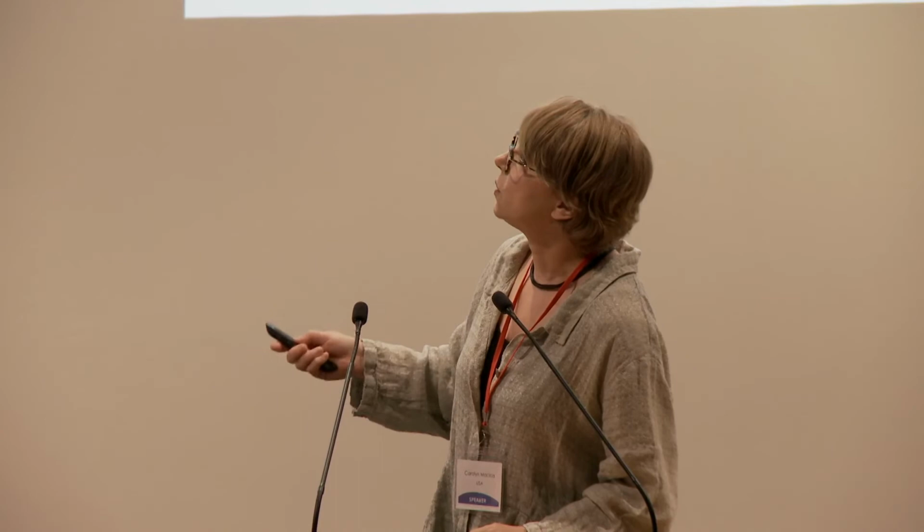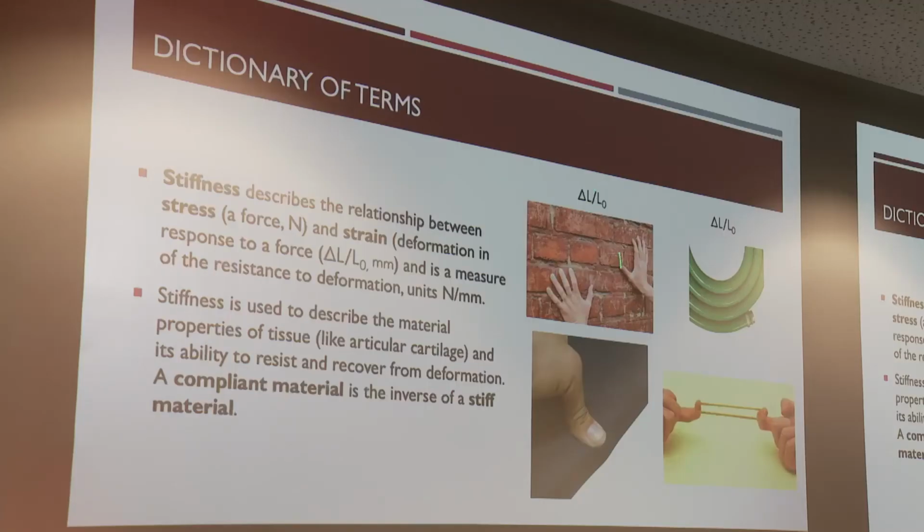So just a couple of dictionary terms, so you all can stick with me on the next part here. I'm going to use a couple of terms: stiffness. That's most easily illustrated here. Every material in the world has a defined stiffness. And so if we think about stiffness, we can subject a material to a stress, which is a force.